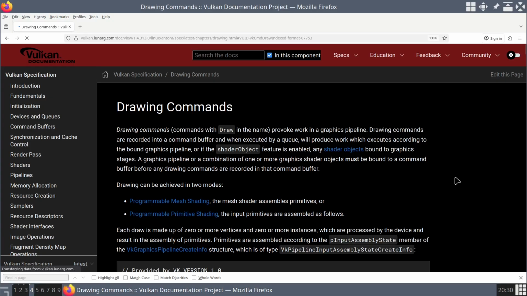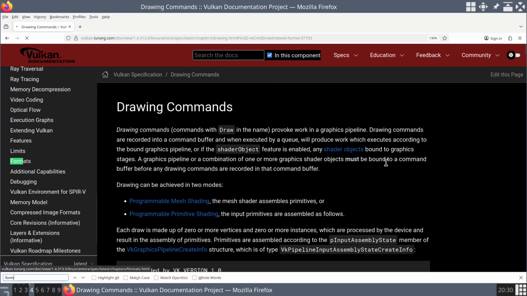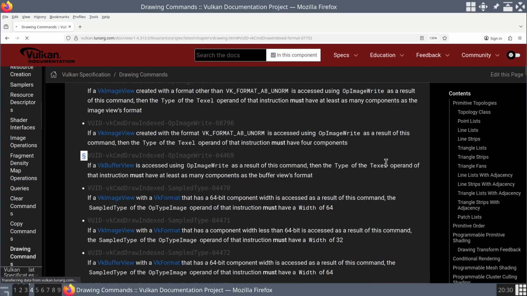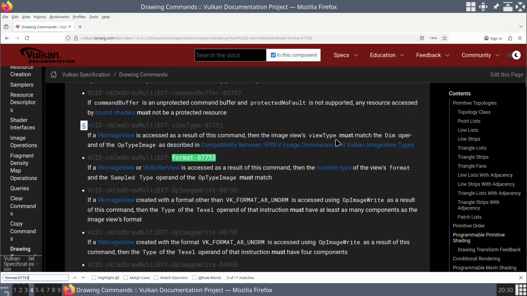So this is the same documentation as what we've been reading. It's just format. Format dash 07753. Then the numeric type with the views format and the sample type operand.